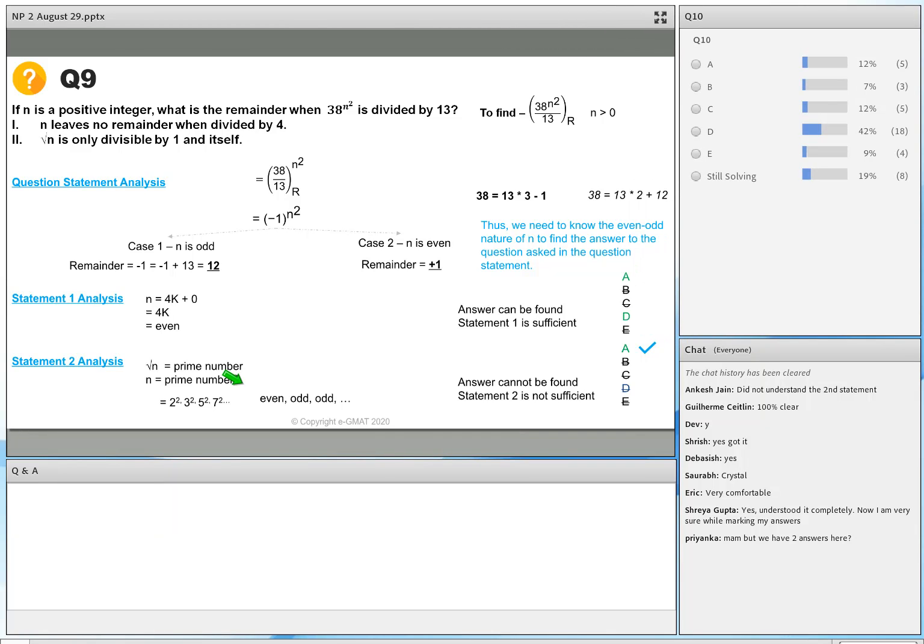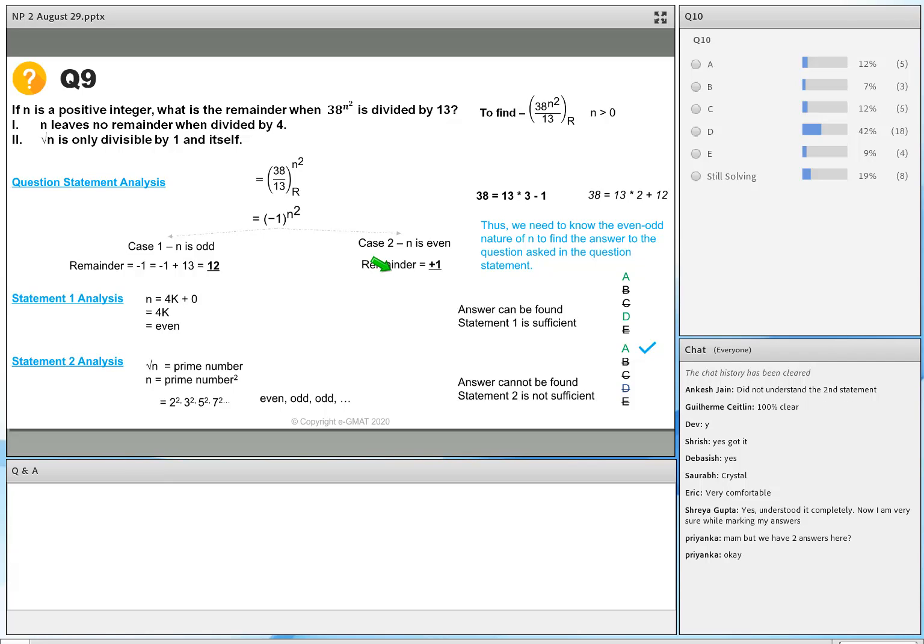Priyanka, we have only one answer. Two possibilities are there, but statement 1 makes it only case 2, which gives us one possibility. That's why statement 1 is sufficient. Look at the screen now. I'm sharing how you people voted for question 10. It's again a divided vote. The majority had gone for choice D, 42%. We don't know that's correct or not, by the way, but yeah, it's a confused vote.